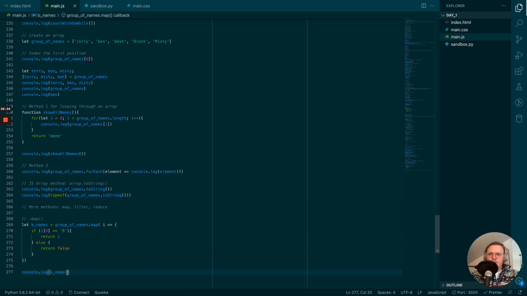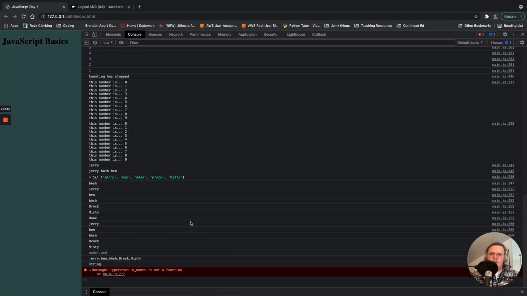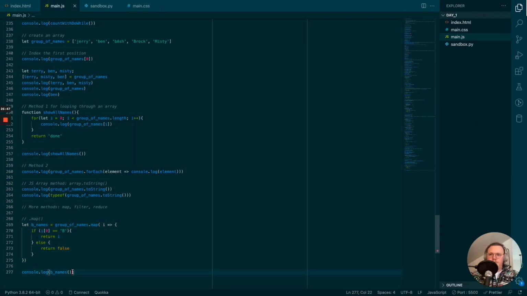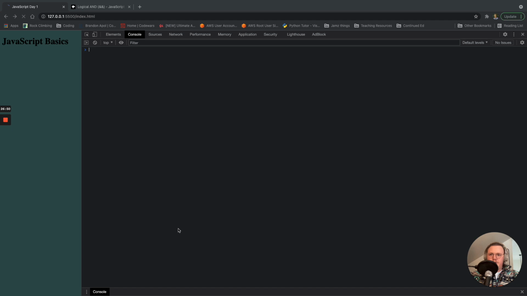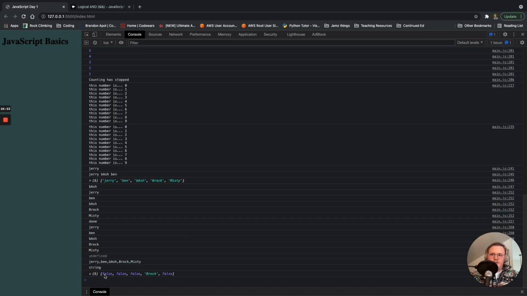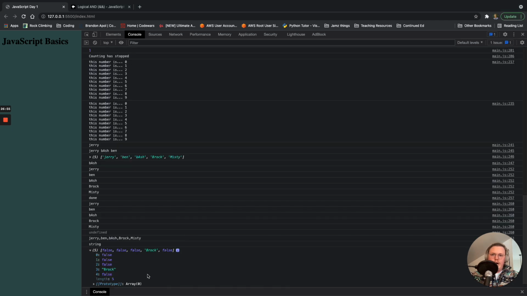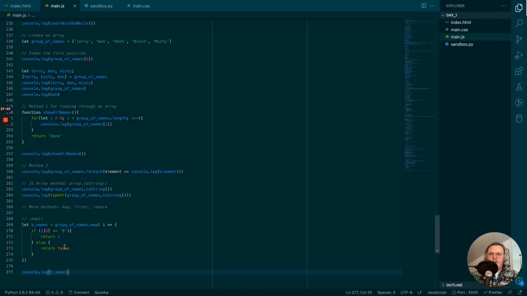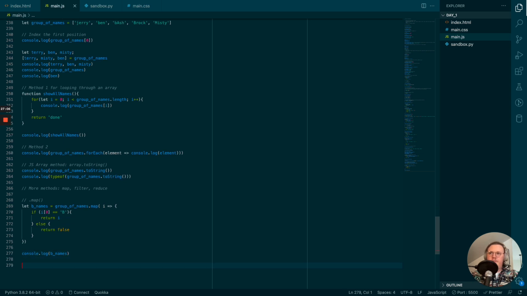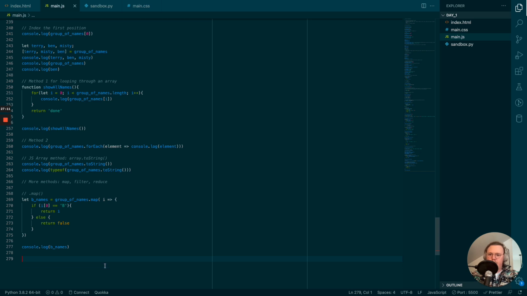B names, and that's a function, so we need to call it. Again, if you're a little confused about what's going on here, go back up and look at the different kinds of functions. B names is not a function. It has a function inside of it. Okay, so there's our map object. It goes over all of them. It found Brock. That first one came back true. It did in fact have a capital B as the first index, and that's why it pulled that back. Delightful. Moving on. There's like 20 lines of code left. We'll be all right.